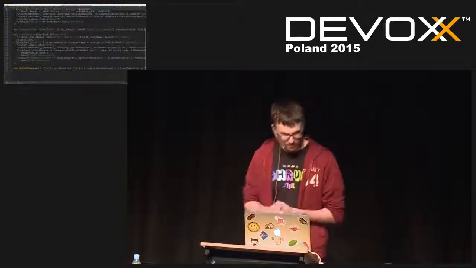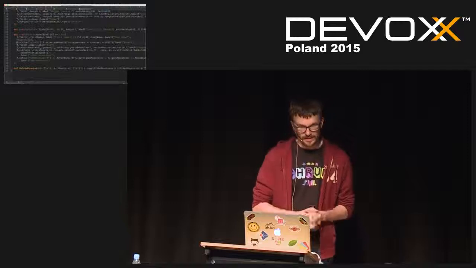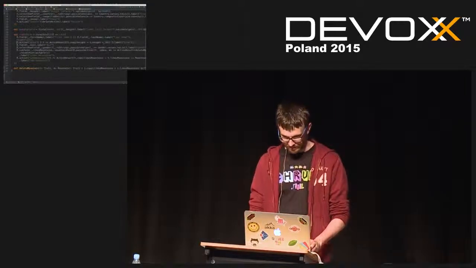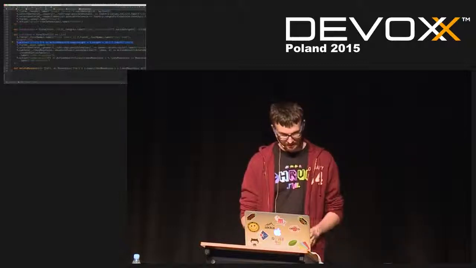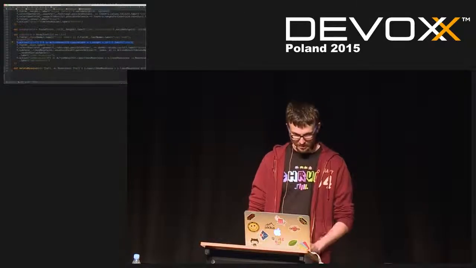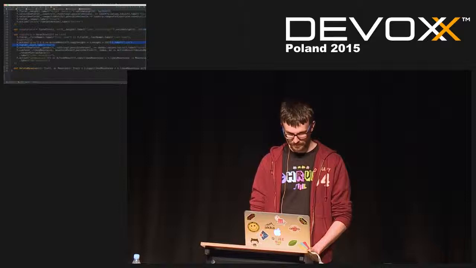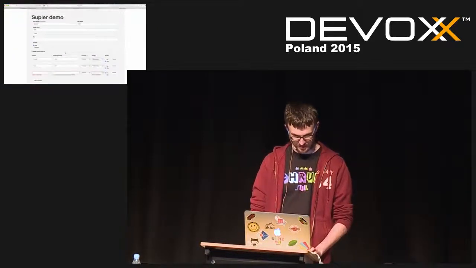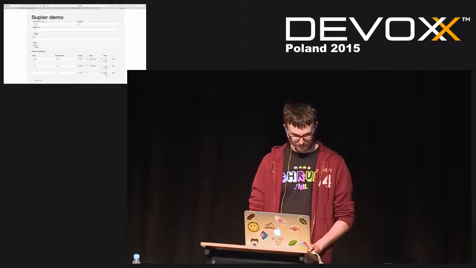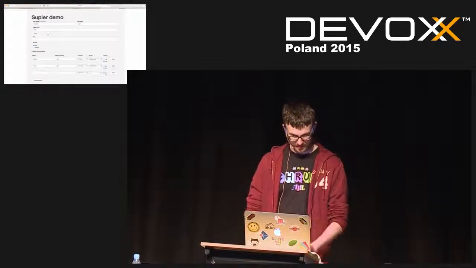Here, just to show a couple of other things, we can see another type of action which doesn't require validation and only mutates a field. It's a grow action which actually changes the height of the troll. So we can see it in action here. We have a button, and if you press it, you can see that the height increases.